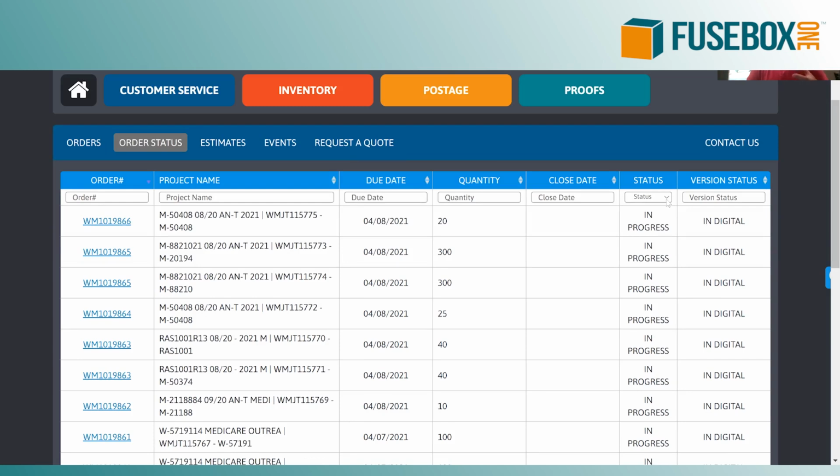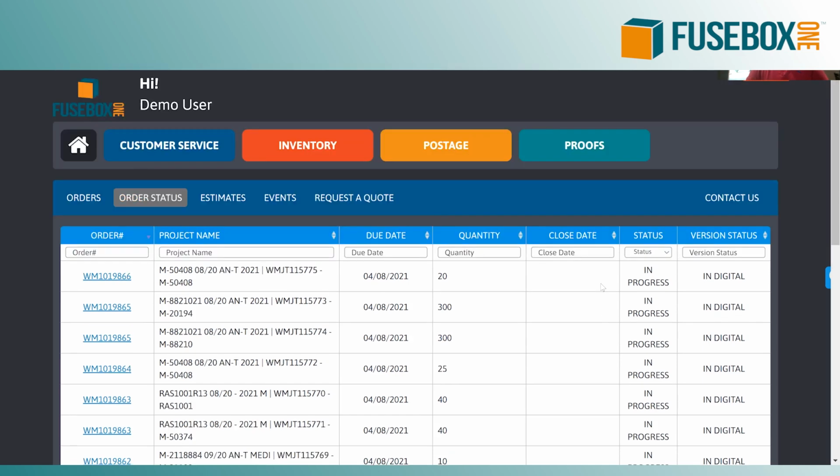When the progress is completed, it'll update the status from there, but it will also let you know what department it is in. So you can start to see from a production standpoint where that job is flowing. And of course, you know this, before the close date, the quantity, the due date, and project name are all the same. So just a little more insight. This tends to be the favorite view for most organizations that utilize it because they can actually get a sense of where it is right at their fingertips.